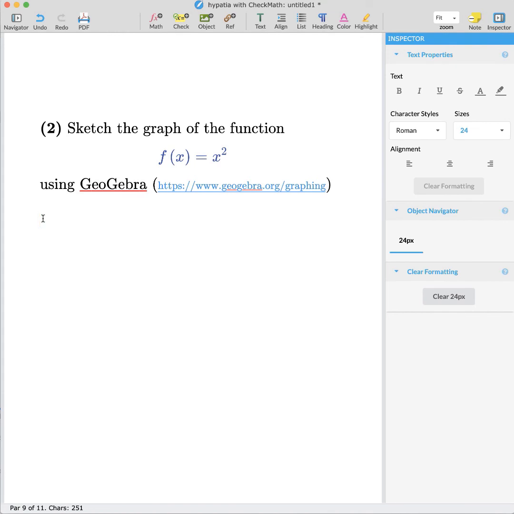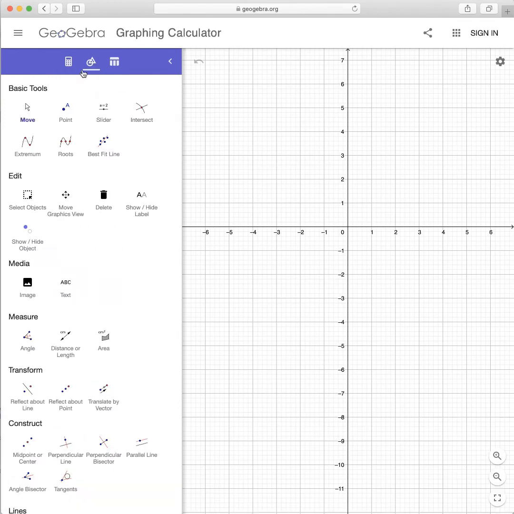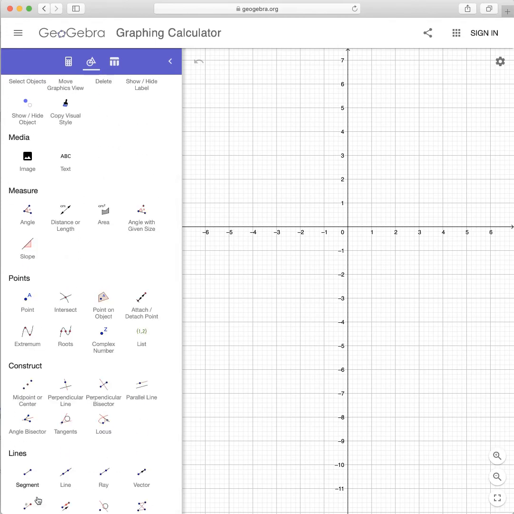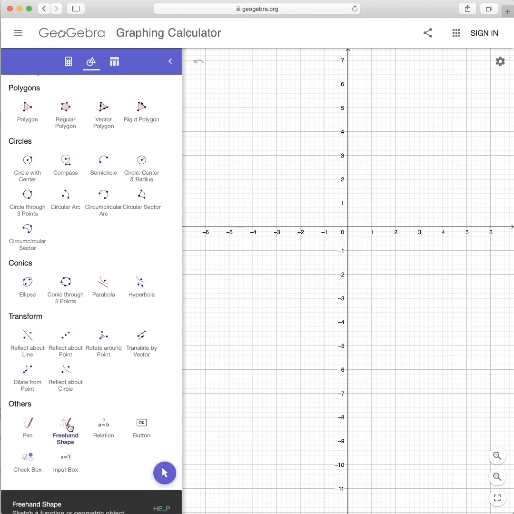Now here, we want to sketch a graph of the function x squared using GeoGebra. So we can go to the GeoGebra graphing website, and now we can use their freehand drawing. So we can go through their tools and scroll down, select more, keep scrolling down, and then we can select freehand shape.